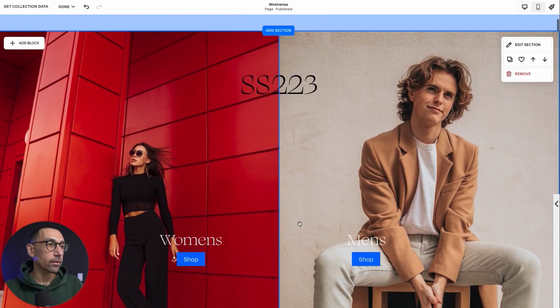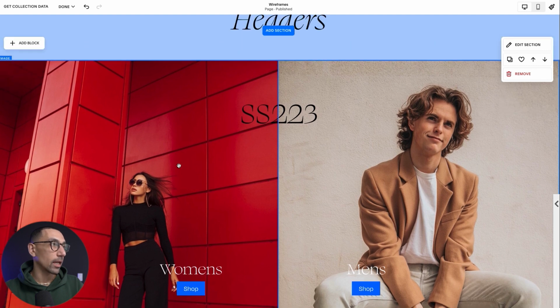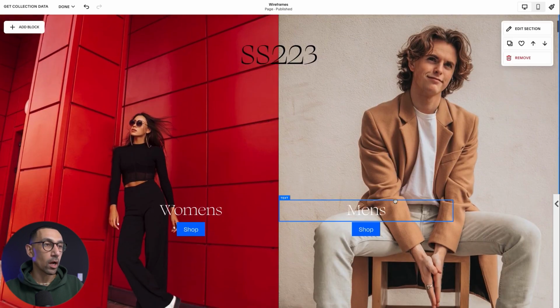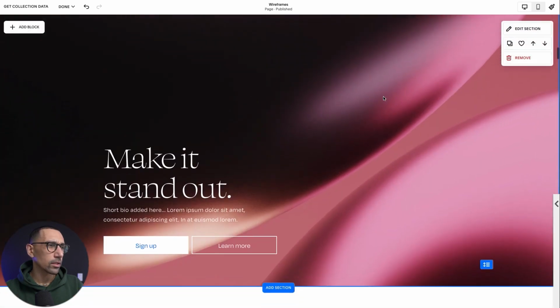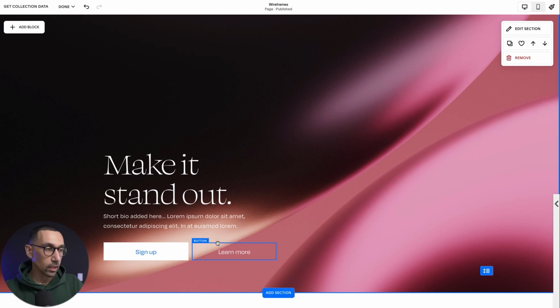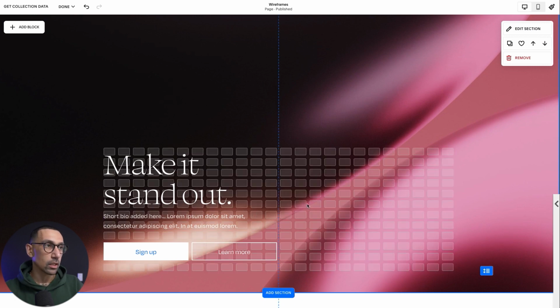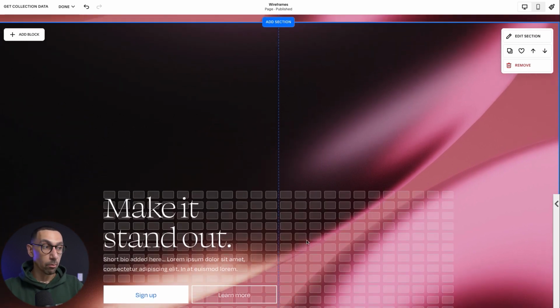So now I'm in the editor here, and you can see how these blocks are laid out. This is an image block, there's a text block here, and then a button below it, same thing here. You can see how they're laid out, and then this text block going over top. From there, we can go to, let's say, this section here. If I look at the grid, if I hit G on the keyboard, you're going to see the grid is pushed down to the bottom.